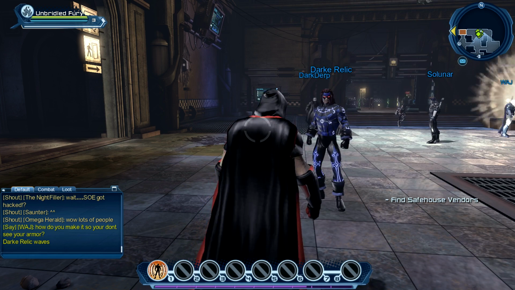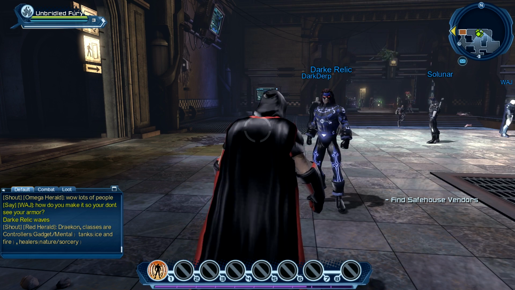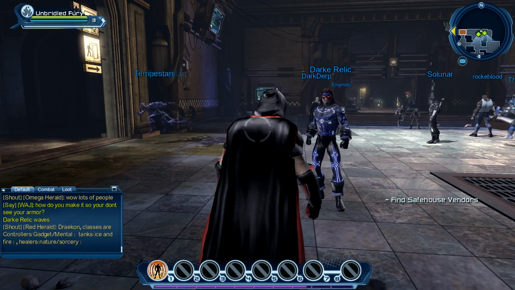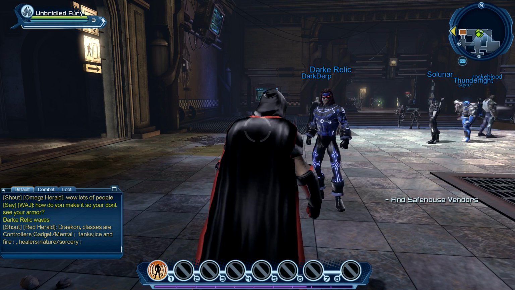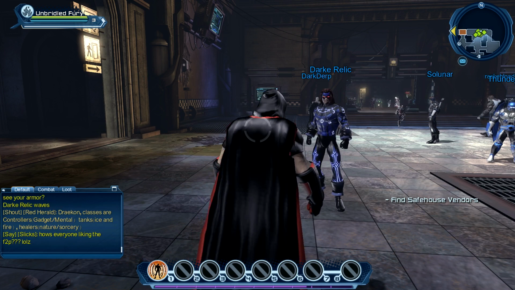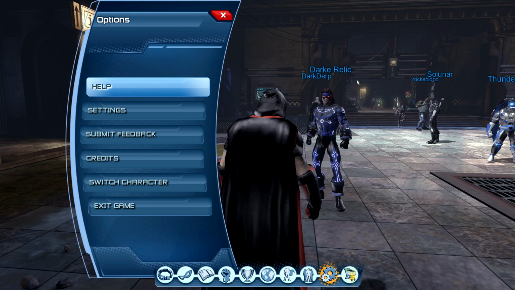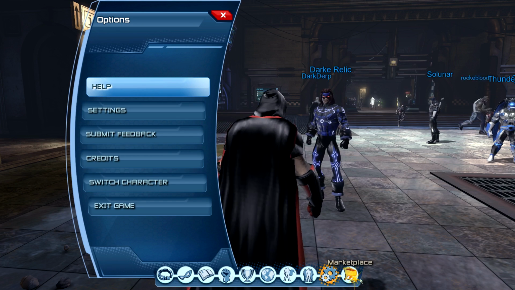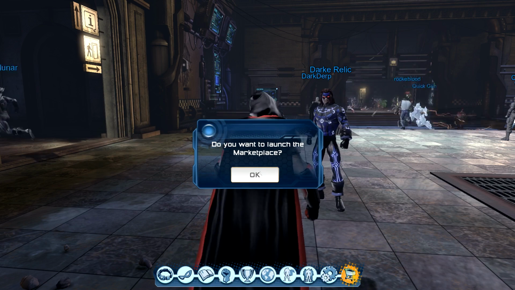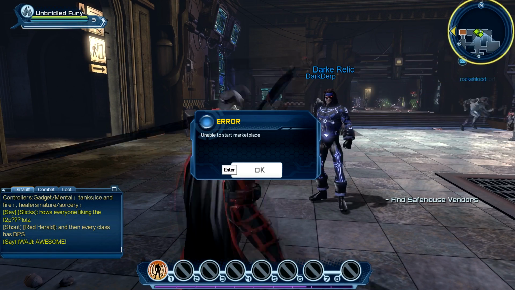Okay, so the first thing I want to show you guys is how to claim items. If you have any items claimable on the account, so if you purchase a collector's edition, if you did any of the Facebook promotions, anything associated with the game where it awards you something on your characters, this is how you get that. Usually one of the first things you want to do. You hit escape, bringing up the menu, then you hit marketplace. And it's going to ask if you want to do it. You say okay.